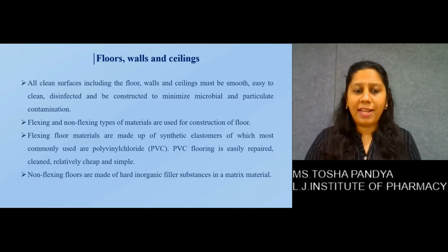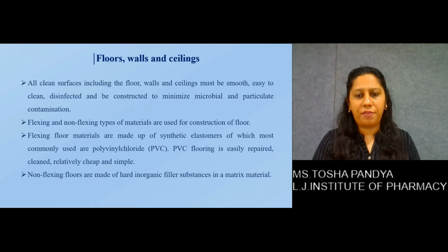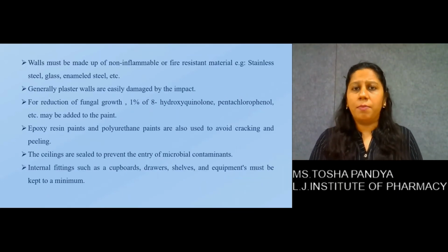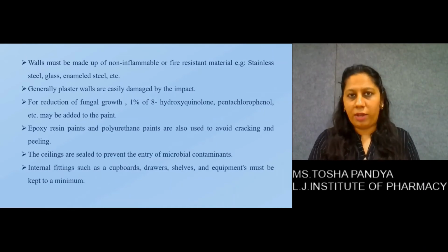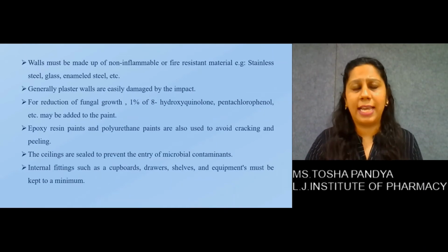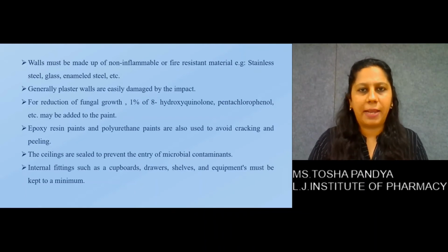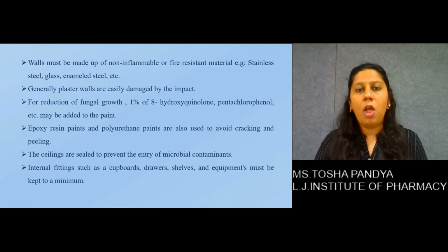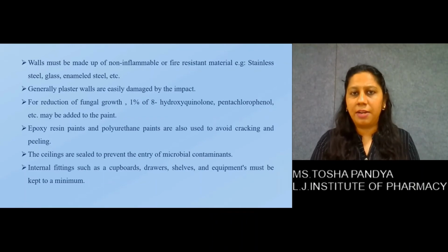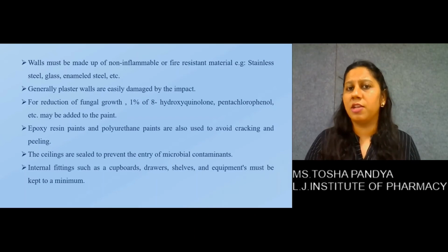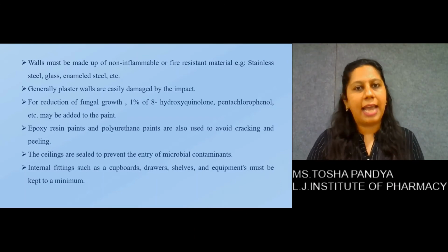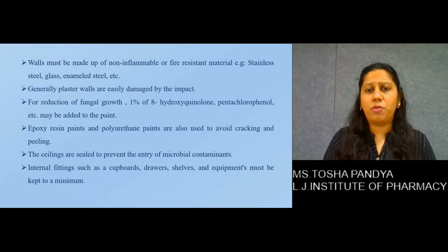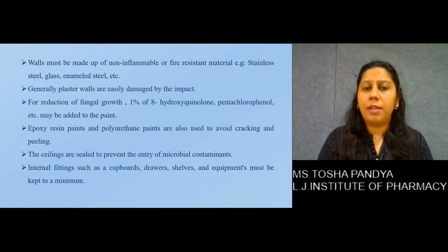The non-flexing floors are made up of hard inorganic filler substances in a matrix material. The walls must be non-inflammable, which is very important because in the aseptic area you are normally dealing with flames, the burners are normally there. So the walls should be non-inflammable, or they should be fire resistant materials such as stainless steel, glass, enamel steel, etc. Generally plaster walls are easily damaged by impact, so you should avoid the plaster walls.